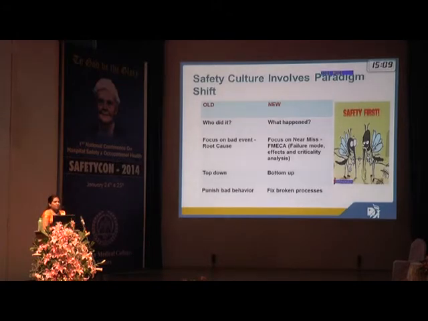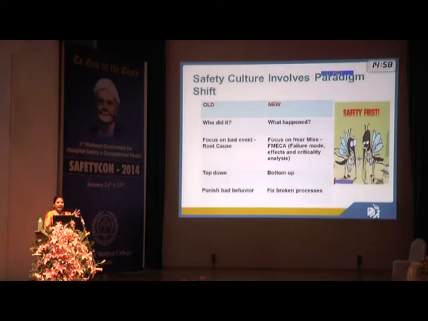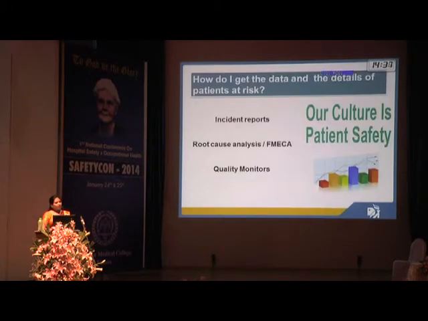But it does need a shift, and this is how it should be looked at. Instead of looking at who did it, look at what has happened. And root cause analysis is a reactive way of dealing with an incident, but look at FMEA, that is the failure mode effect and criticality analysis, proactively doing something to prevent certain errors. And it is a bottom-up approach, and instead of just penalizing a person, look at the process and fix the process. How do I get the data and the details of patients at risk? Now, we need to have a safety culture in our environment.